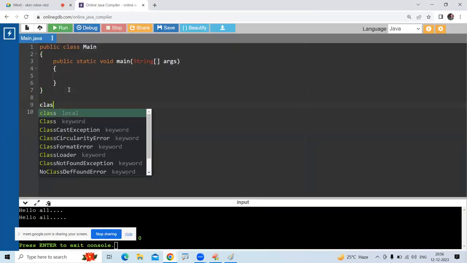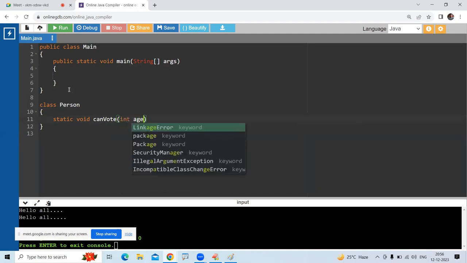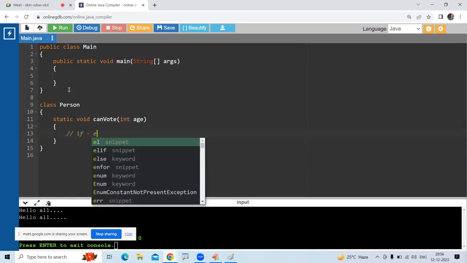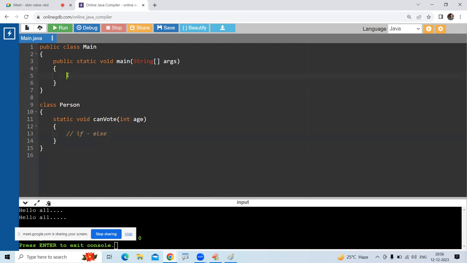Suppose here it is a class, checking whether a person can vote or not. It depends on the age of the person. Here you need to write the logic using if else, and from here you need to call. How to call?